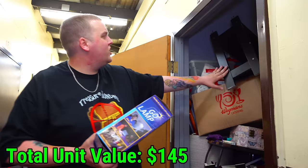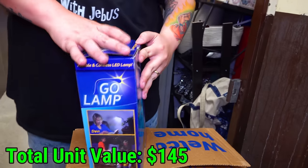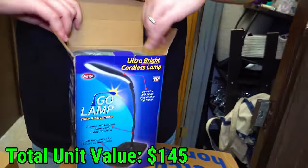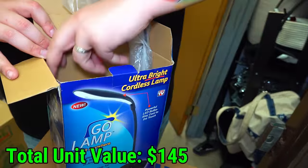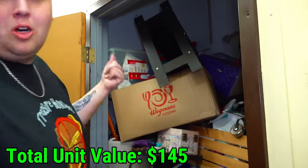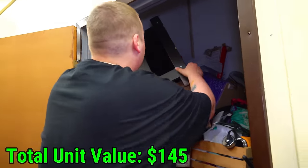I was trying to pull this shelf out of here and this box came down. I think it's empty, but I got to make sure they didn't put nothing else in it. Is it just the paperwork? Yeah, unfortunately just the paperwork. Had to open it on camera just in case it was full of money or something.